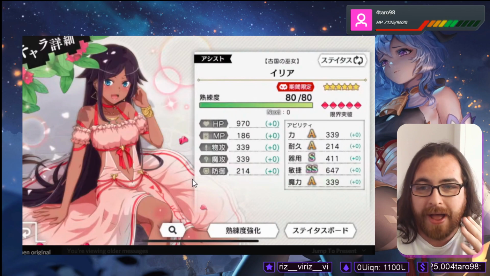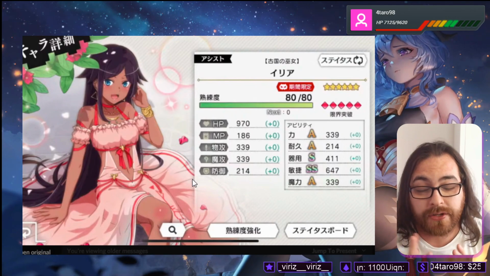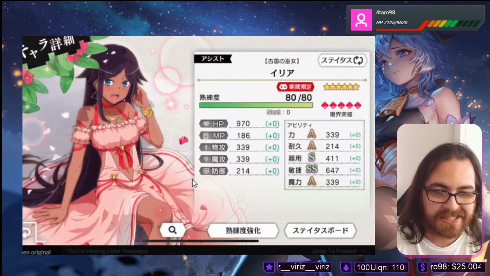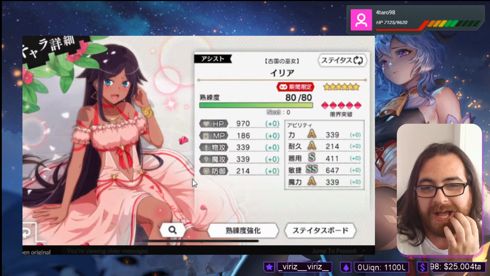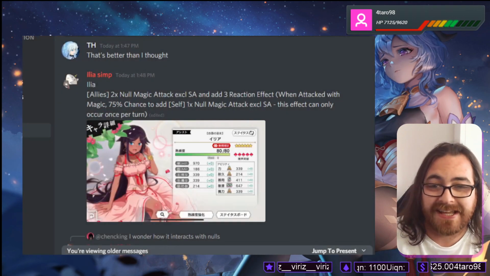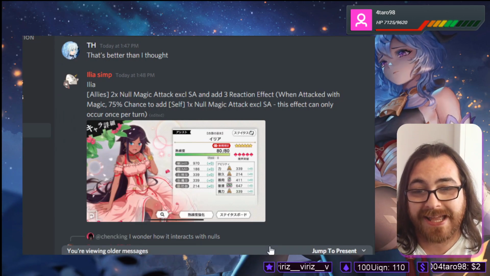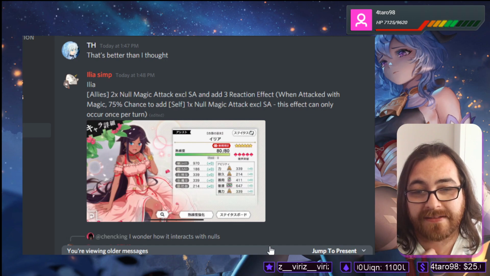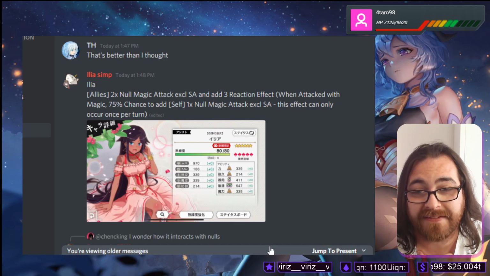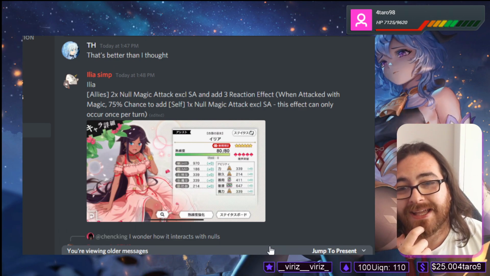Okay, so we're looking at Ilia now, and honestly, she's so cute. She's adorable. She's like Yoroichi if Yoroichi was 16 years old. Stats obviously going to be great, but we're going to look at what she does. Allies get 2 times null magic attack excluding SA, and it adds a free reaction effect. When attacked, you have a 75% chance to add 1 null magic attack excluding SA.